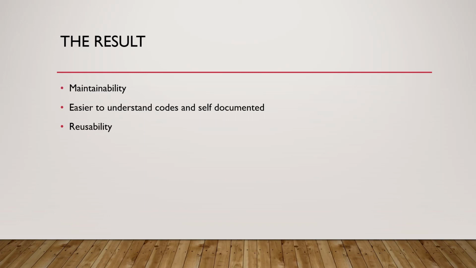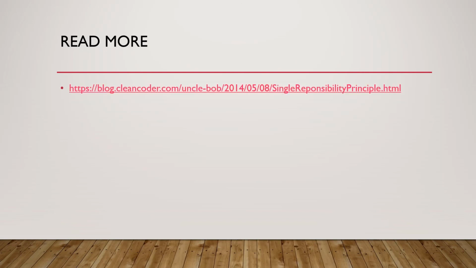Also the email service, we can use that anywhere we want, and we don't need to create a method for every email that we want to send, like a welcome email method or a reset password method, and etc. We also get separation of concerns. Remember the saving mechanism and the report hours and the calculate pay, they are all different concerns. Check out this blog post by Robert Martin for further reading.